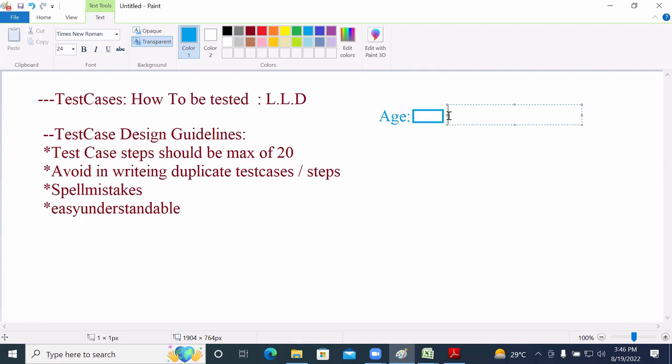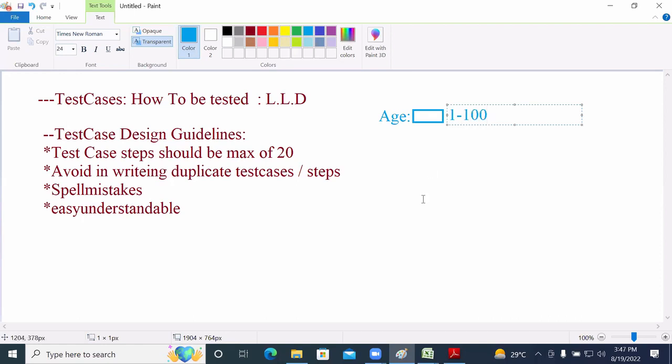No. Age will start from 1. And the upper limit? 500? Okay, for your satisfaction, 100.